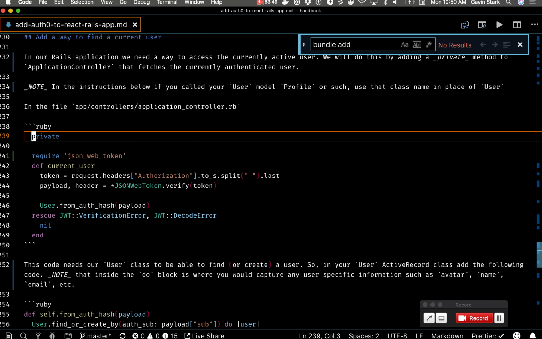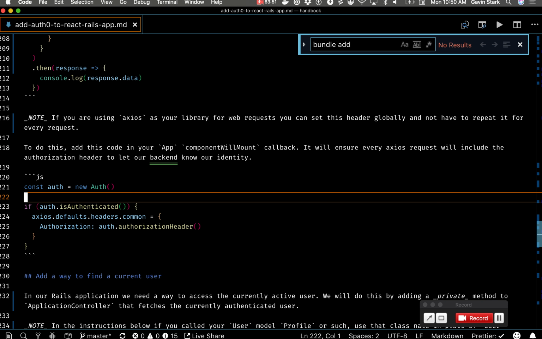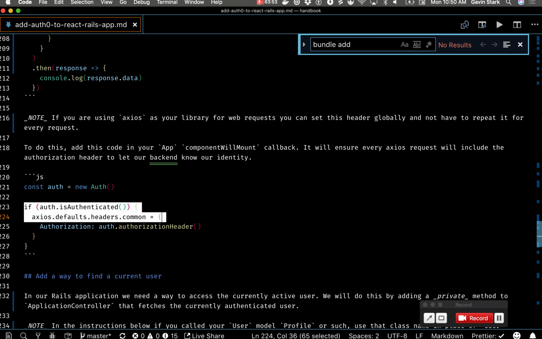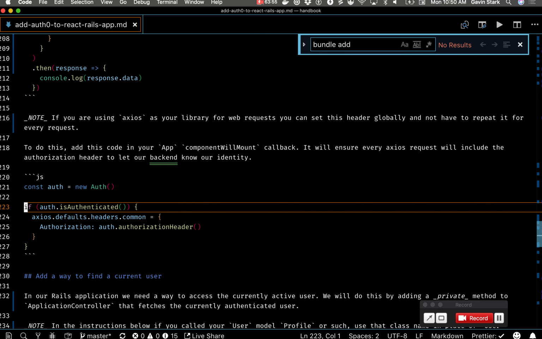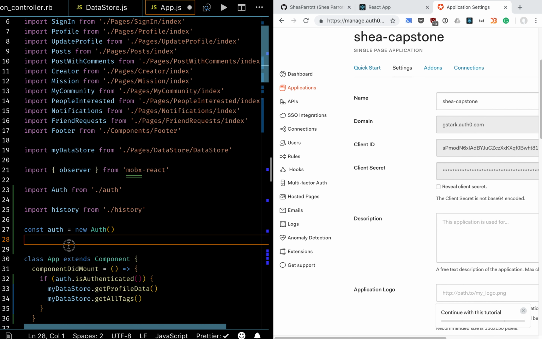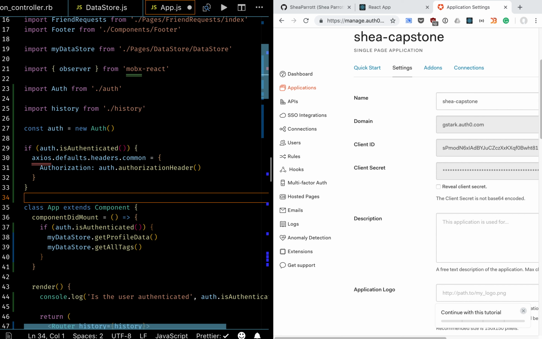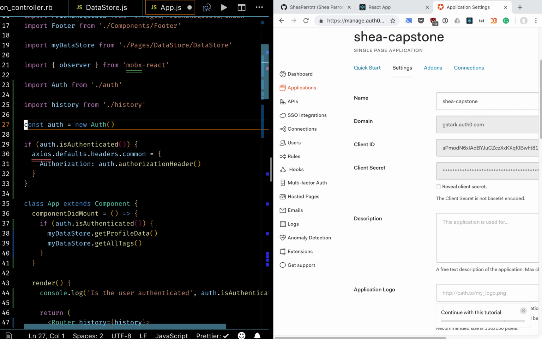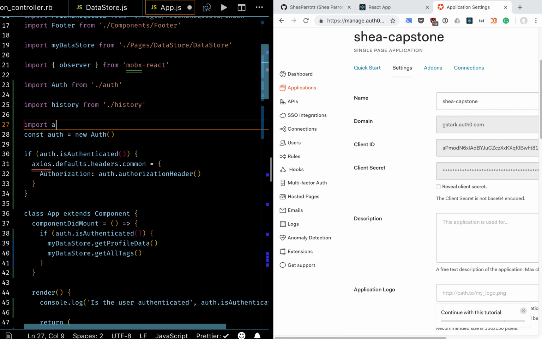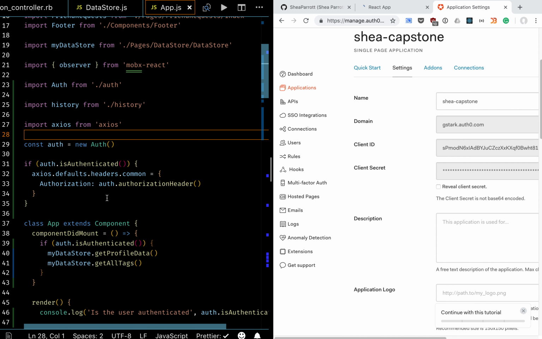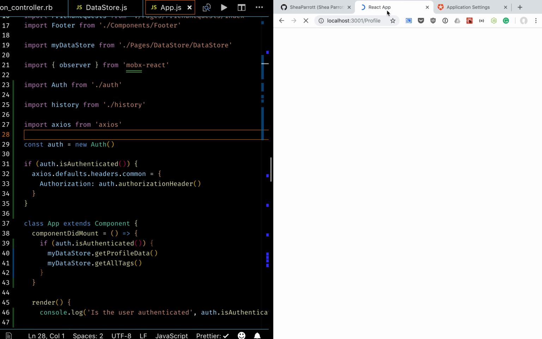All right, in here there's a little bit of code that supposedly globally configures Axios. Let's try that.